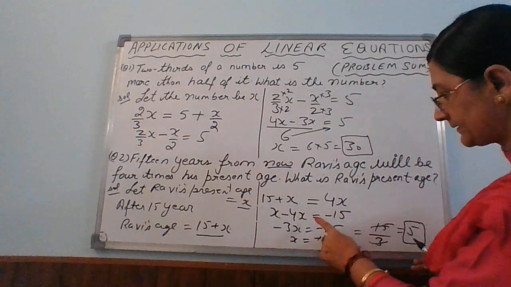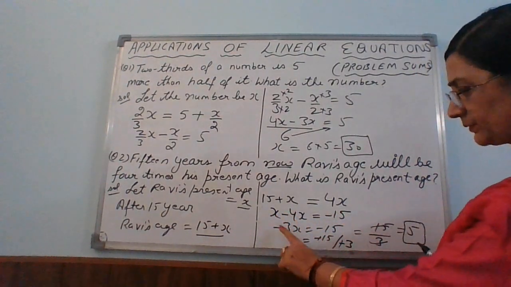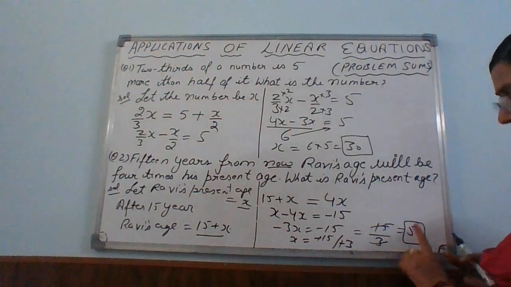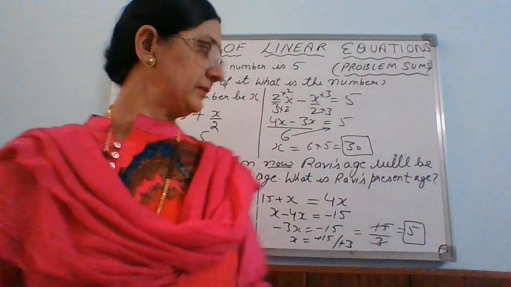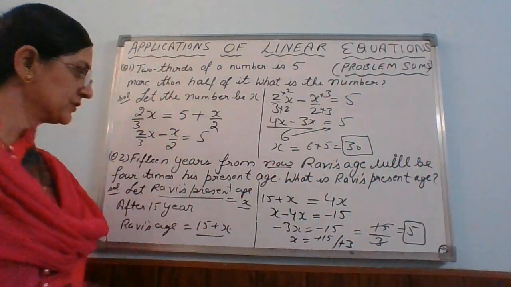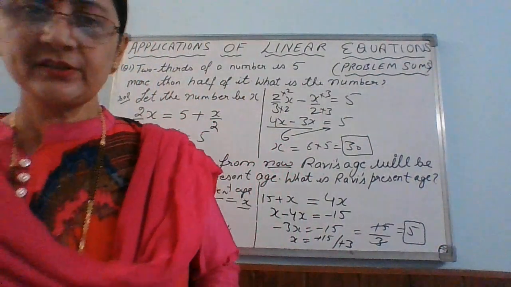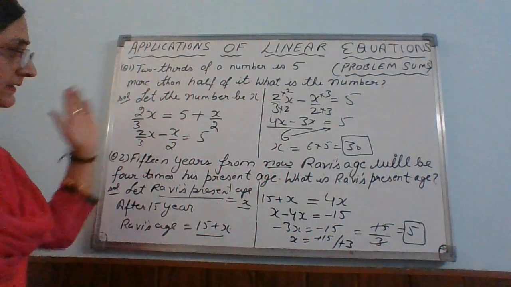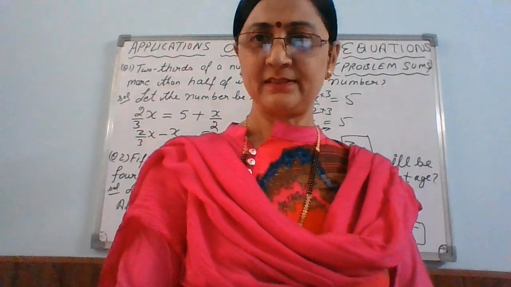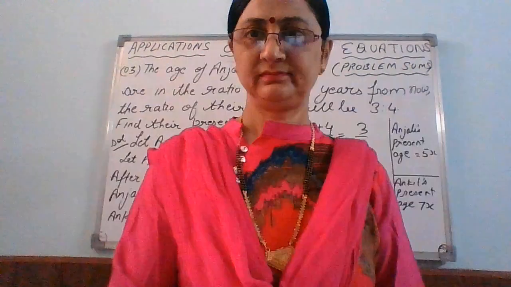X minus 4x is equal to minus 15, and accordingly just solve. 1 minus 4 is minus 3, and then cross multiply, the negative cancels, and then reduce it to simplest form and you find that x is 5. What was x? X was Ravi's present age. So the present age here is x. I hope the two questions are clear. Right? So we will do some more questions, right children? Please pay attention, focus and work hard, do extra questions also.